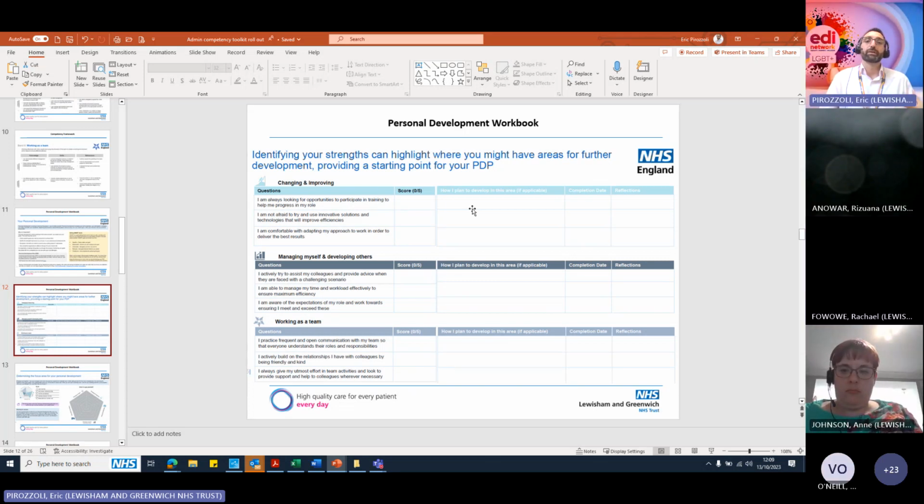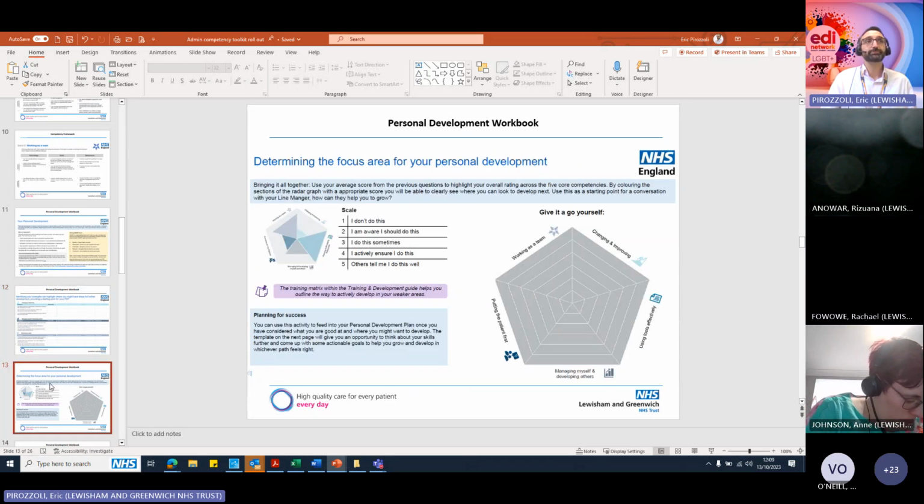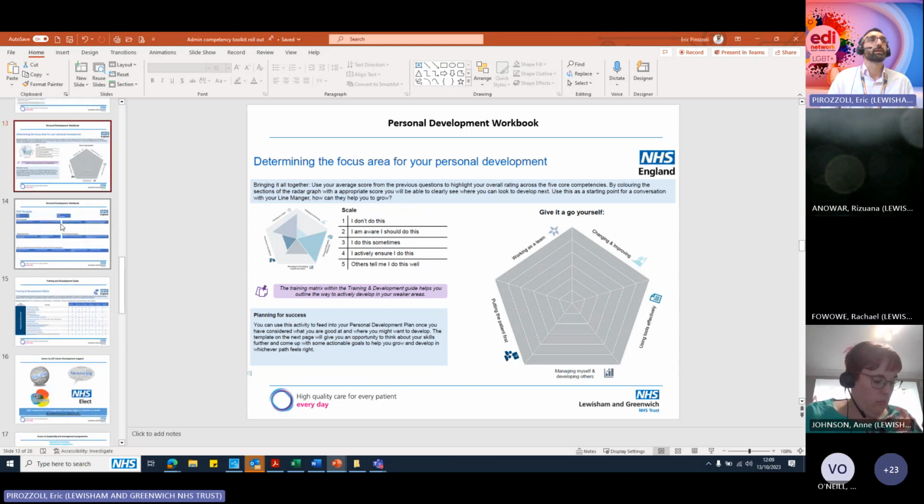So if there are things that you need support with, then you would run through this with your manager to get support into achieving those competencies where you feel there may be a gap. And then this again helps set out where your strengths are or where there are areas for development as well.